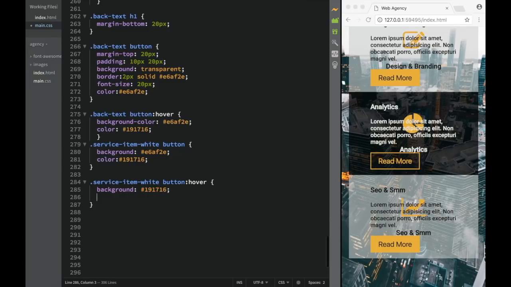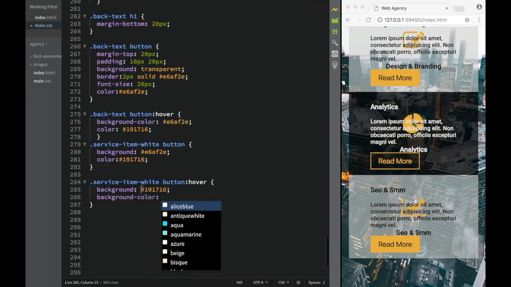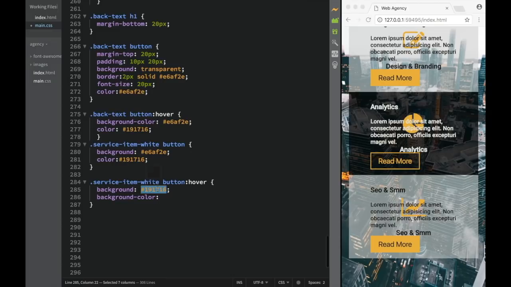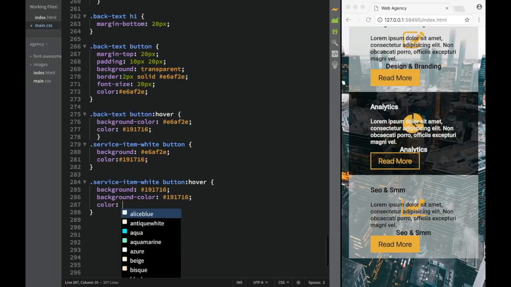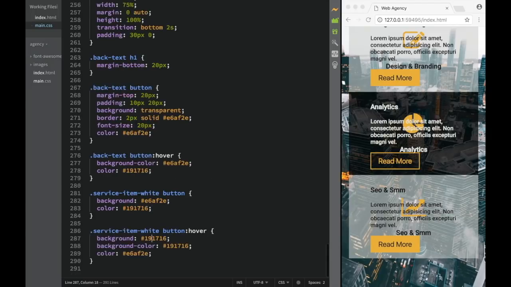Then we're going to have a border color, which is also going to be the same, so we can just copy and paste this one. And then we're going to have a color, and the color is going to be, again, E6A and then F2E. So we'll have this one over here.